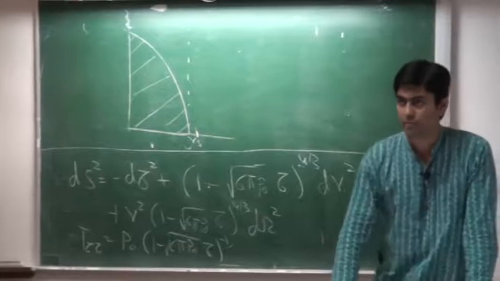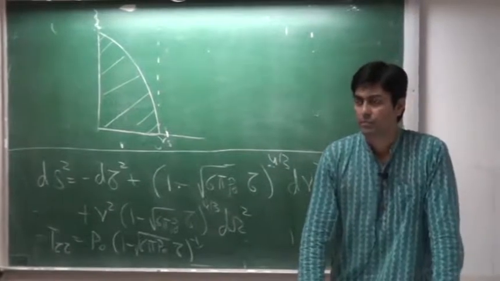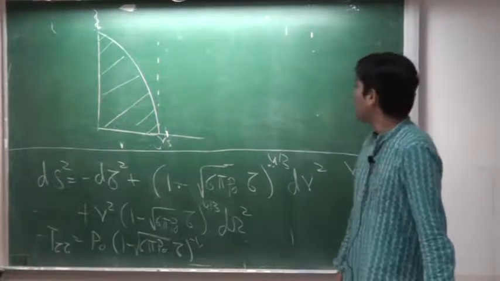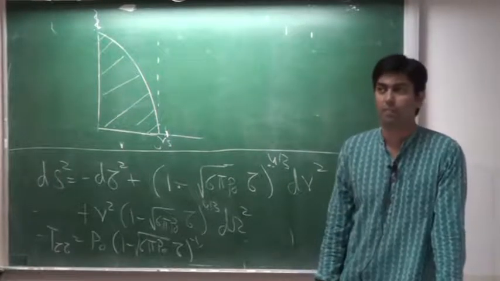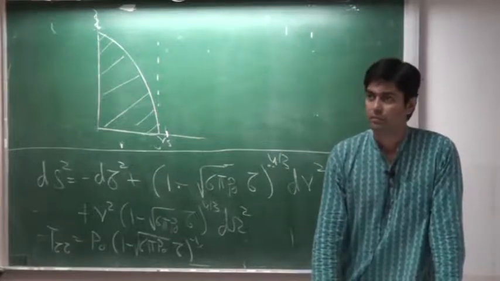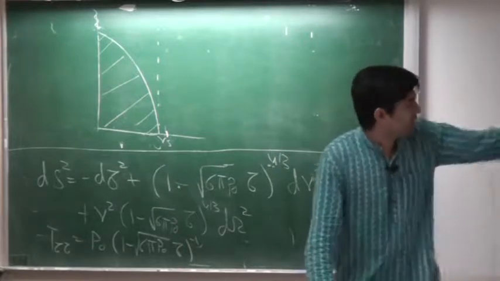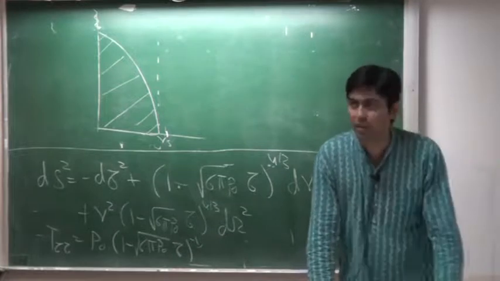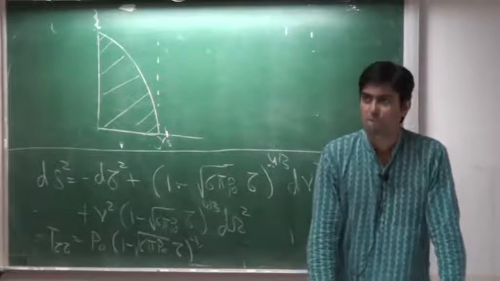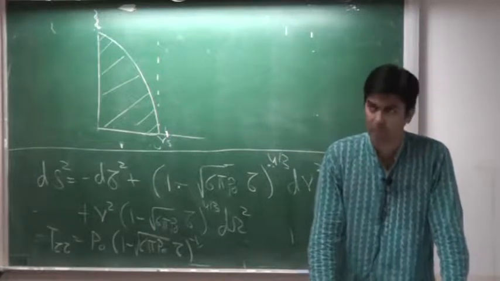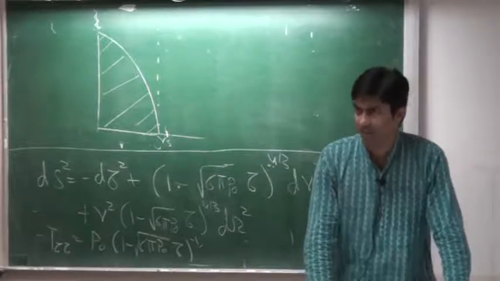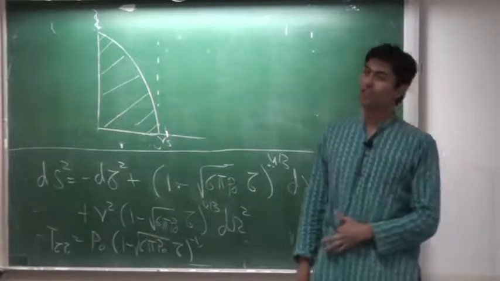I am unclear about this thing: why is the metric time dependent? Because it's a collapsing situation. But it is the Schwarzschild geometry with a coordinate transformation, right? So you can ask about that one. It is the Schwarzschild geometry with a coordinate transformation. Correct. So it is static. So you should ensure in the tutorial that it is static.